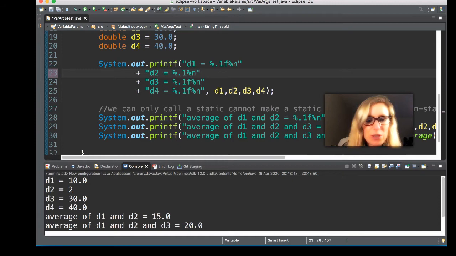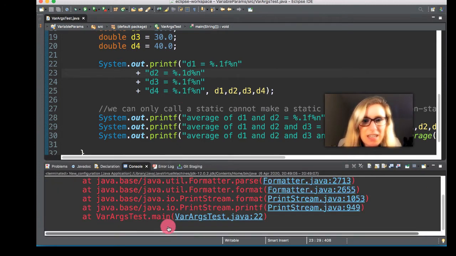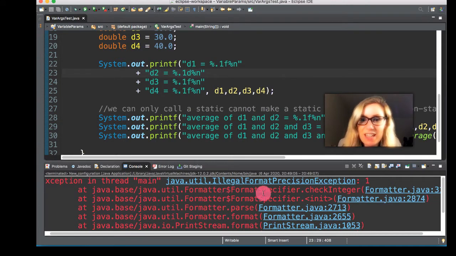However, if I was to put a D here, there will be a format specifier check, which is incorrect. So, an illegal format precision exception, which is one of the things we spoke about in the earlier videos when I talked about Java security and how it truncates if you have an integer or a double, because it's going to cut off the decimal after every decimal point, obviously. And I think I even used a little can to describe that. So you can only fit as many integers in there.